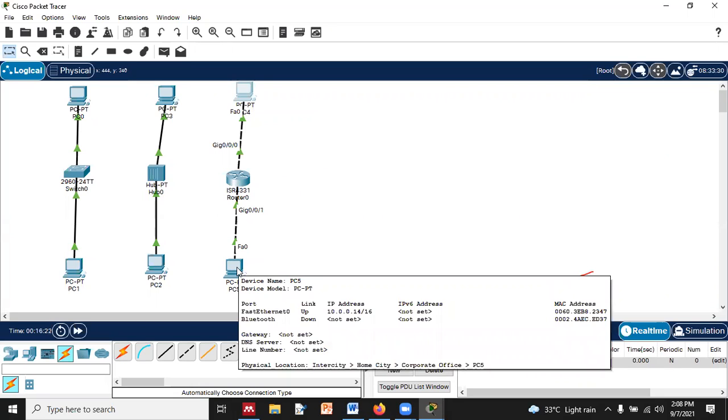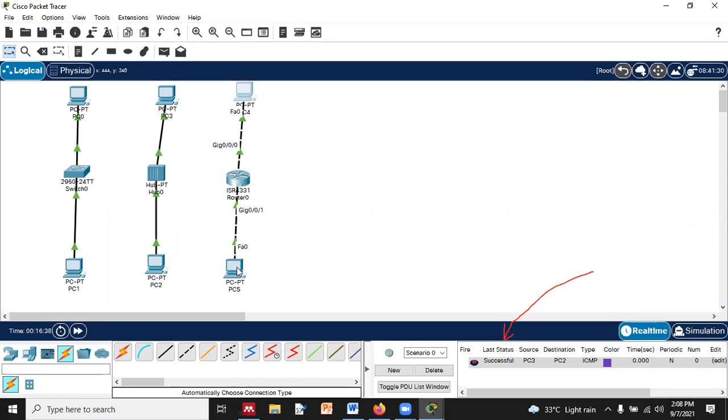10.0.0.14/16. This /16 means CIDR, classless inter-domain routing, which means it is no more classful. It is now classless. According to the rule, we are using a class A address, and in a class A address the first octet is occupied for the network address. But what we did is we also occupied the second octet.